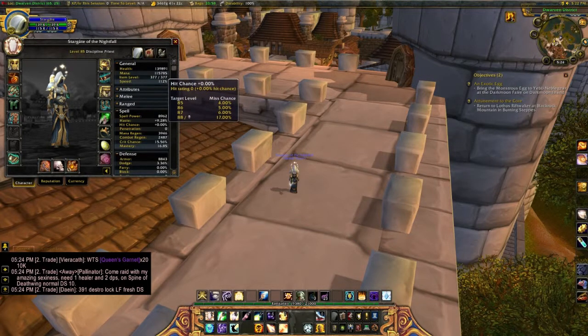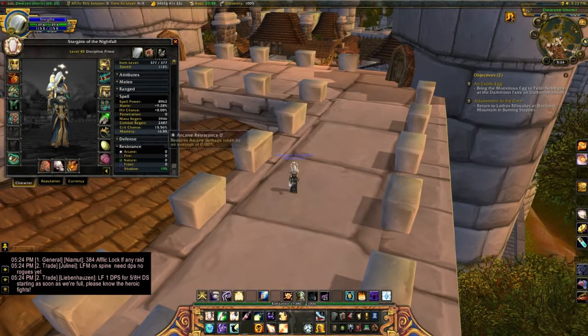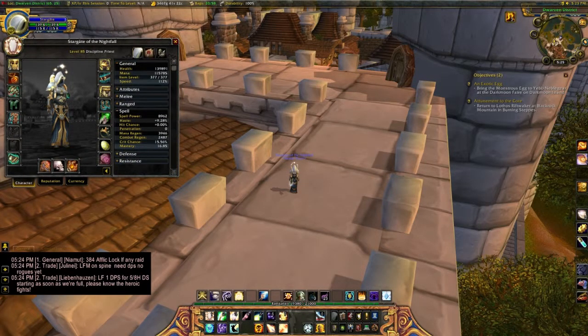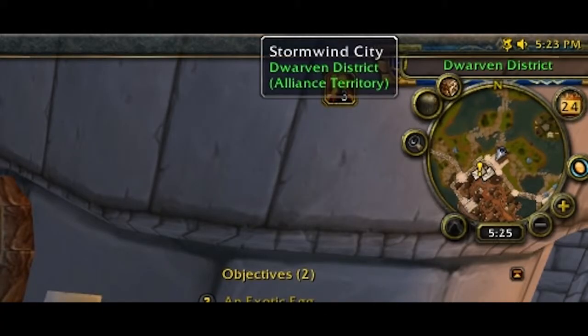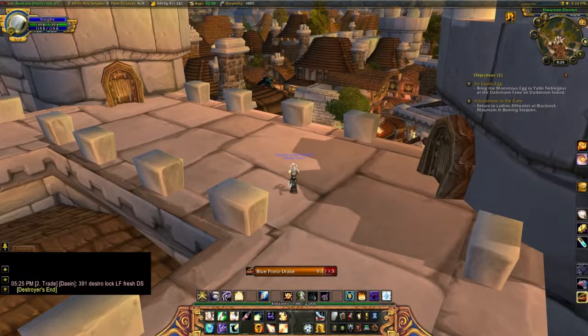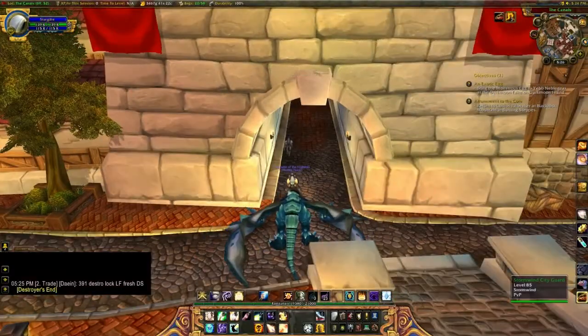Hit, it increases your chance to actually hit the target without missing. If you want to just learn what things are, go ahead and hover over them. Your mini-map is here, up in the upper right-hand corner. Also, don't know where to go? You can find a guard right here.